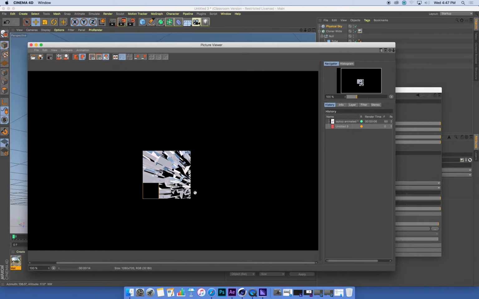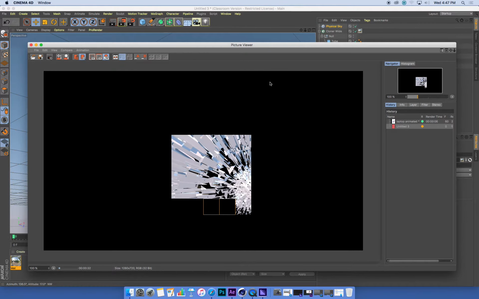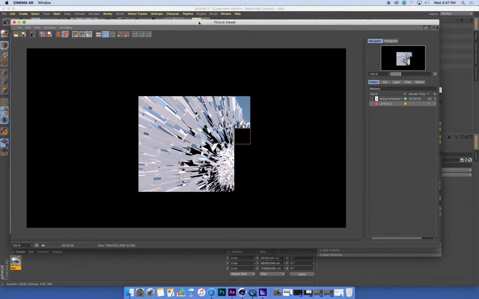Now what will happen, because we've got reflections, is that our renders take a lot longer to calculate. The computer's having to calculate all the, I guess, the light bouncing off these surfaces and reflecting other things. So it does take a lot longer to render. This is also quite a complex object. It has a lot of geometry, so there's a lot of reflections there for the computer to calculate.